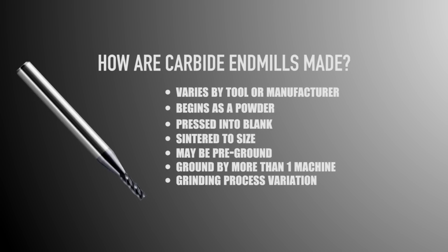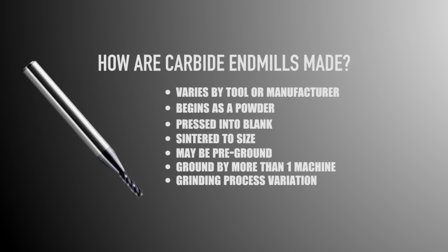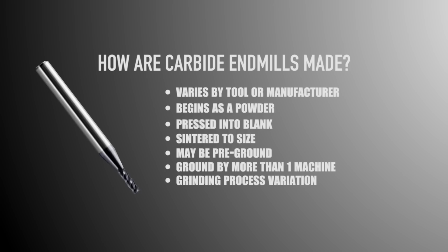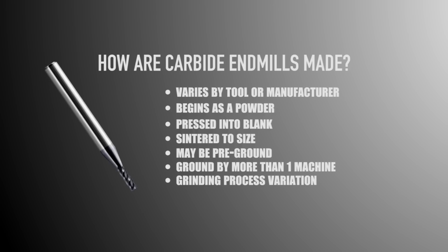Now, cutting tool companies are very good at what they do, and generally speaking, you shouldn't have an issue, but it's worth noting that just because you have a carbide end mill or just because it happened to be an expensive carbide end mill doesn't always mean everything is perfect. It also means if you check the runout on the shank or even the taper, there's a chance it doesn't match the runout at the cutting flute, which is the runout that we actually care about.